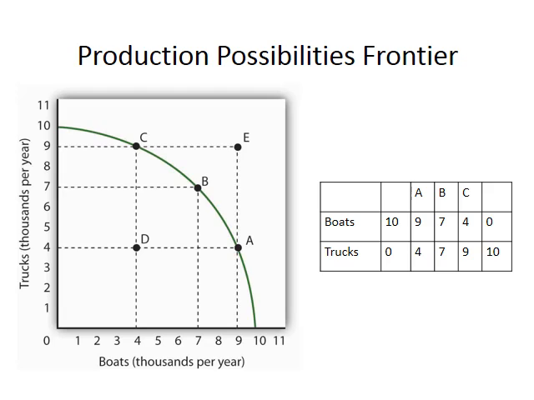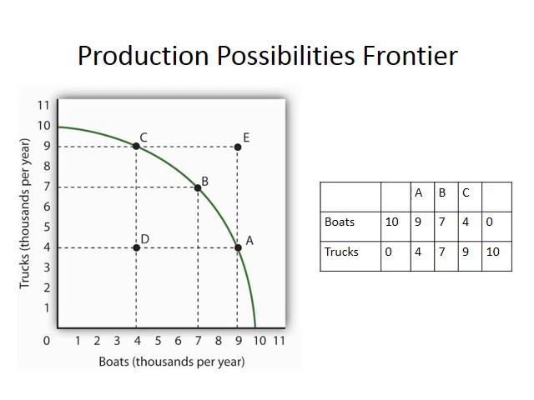There are three assumptions behind this economic graph or model. The first, there is a fixed amount of available resources and technology. The discovery of new resources or the invention of new technology would change the position of the green curve. Second, the graph also displays data from a fixed period of time. Given more time, perhaps, I could produce more of each good. Third, there are only two products in this economy, in this example, trucks and boats.